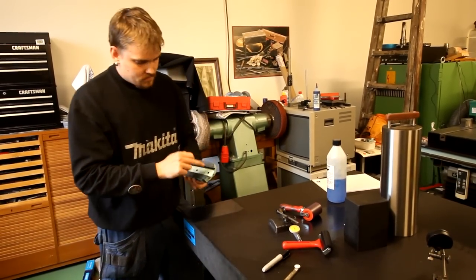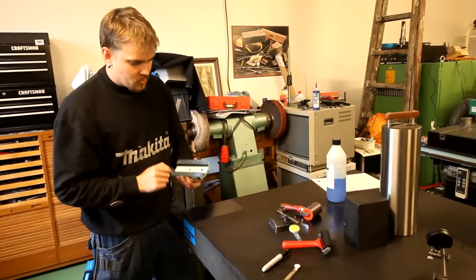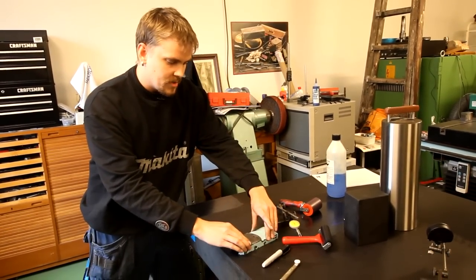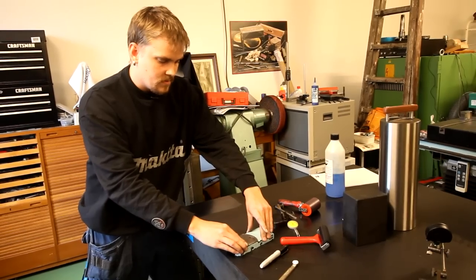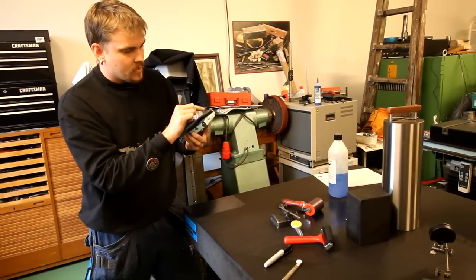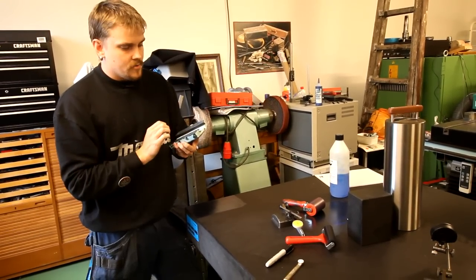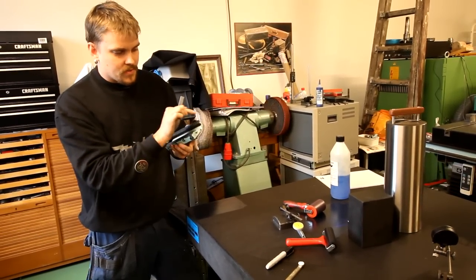A way of getting your eyes on that spot is to rub it against the granite and look for the shiny spots, and then you just scrape them. I can show you how I scrape just these small spots.